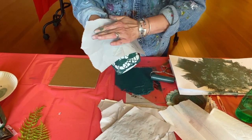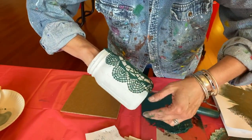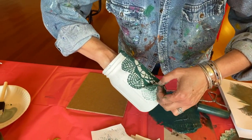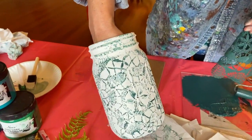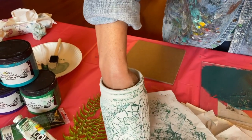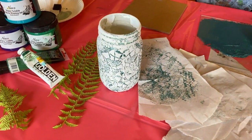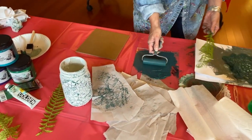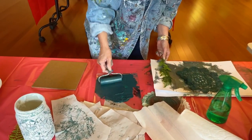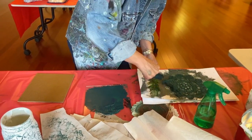You can go all the way up to the lip of the jar, and then you're just going to peel it off from one side and keep going all the way around so your entire jar is completely covered. You can use botanicals if you wanted to do the same thing — you can roll these out, put a little ink on your fern or something from your garden, which is great.